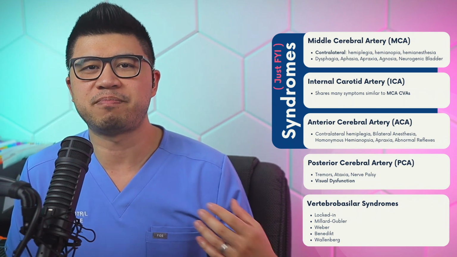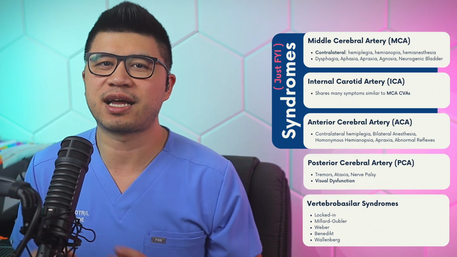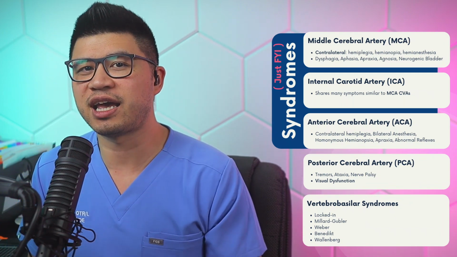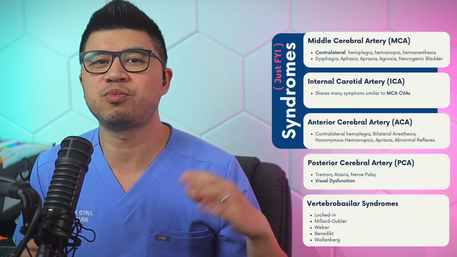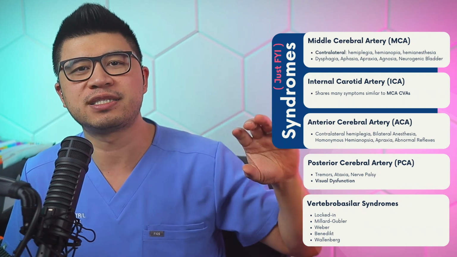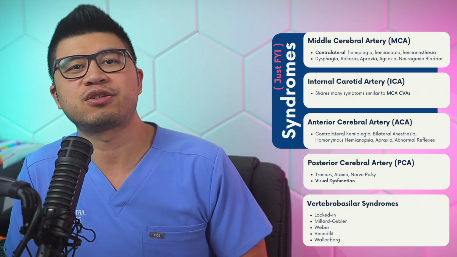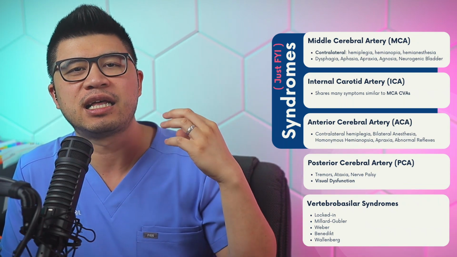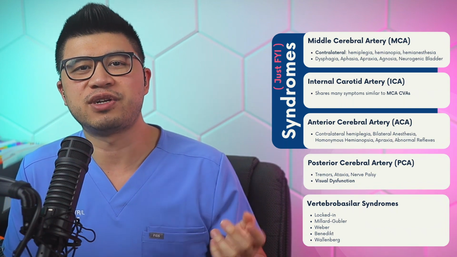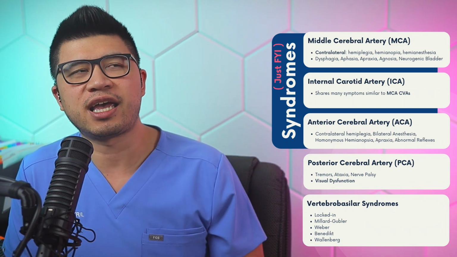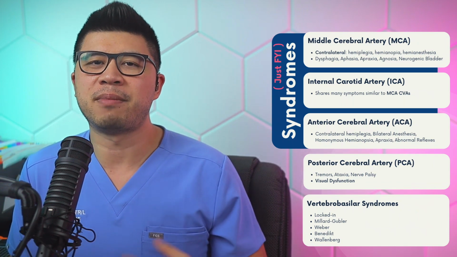To remember Benedict syndrome, the actor Benedict Cumberbatch plays Doctor Strange, and he is a superhero who has the superpower to bind opponents and prevent them from moving around. Wallenberg syndrome is characterized by facial pain and loss of sensation, also nystagmus, dysphagia, and dysphonia. In my real-world experience, I often encounter MCA, ACA, and PCA more often than the vertebral basilar CVA syndromes that I just mentioned.